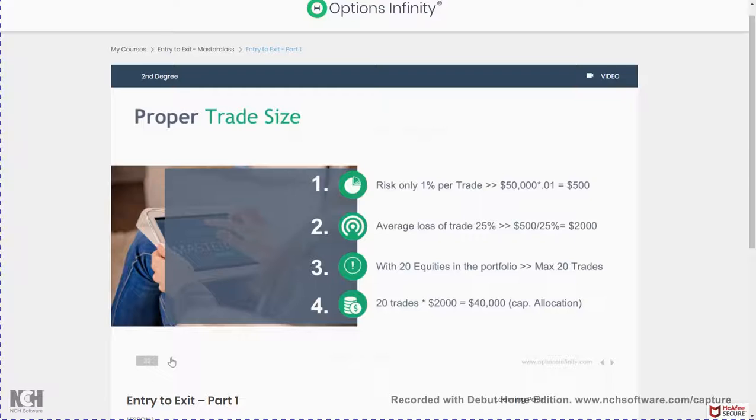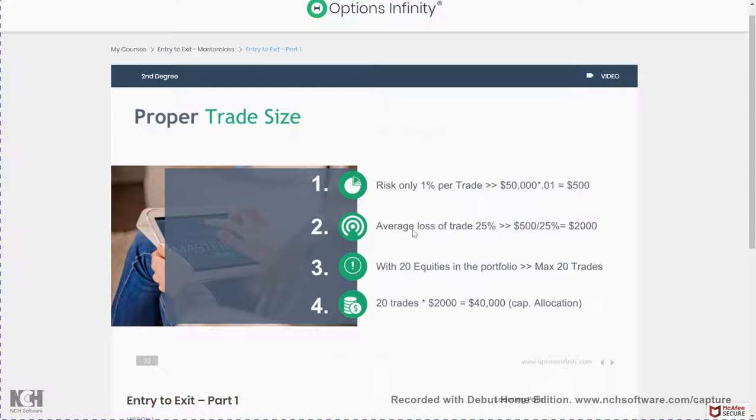I use these equations to kind of zero in on what trade size makes sense for a different portfolio. Now, here's an example of trading stock. As a professional, I never want to risk more than 1% of my portfolio per trade. Now, let's just assume we have $50,000 in our portfolio. 1% of that is $500. That is not what I want to trade. That's how much I want to risk.